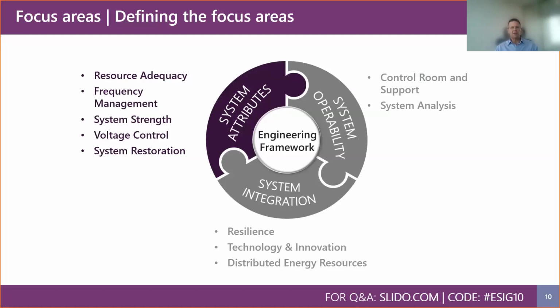Now, system restoration used to be something that was planned for but rarely used. Unfortunately, in the history of the NEM, there have only been very few statewide blackouts, the most recent obviously being the 2016 blackout of South Australia. However, the NEM system restart services are all currently provided by self-starting or synchronizing from thermal and hydro generators. And this will naturally create challenges in a power system with few of these units left. And we really need to start thinking about how we can restart the network using other means.